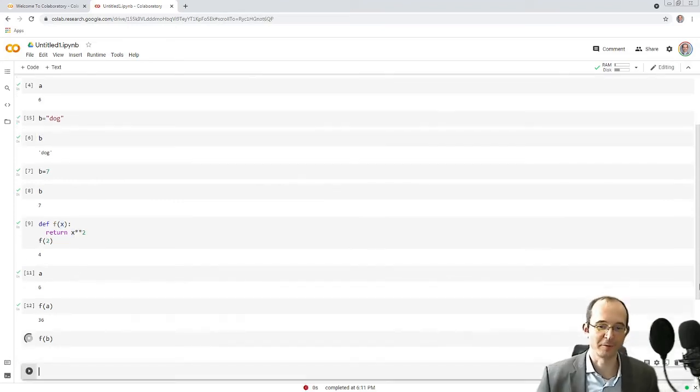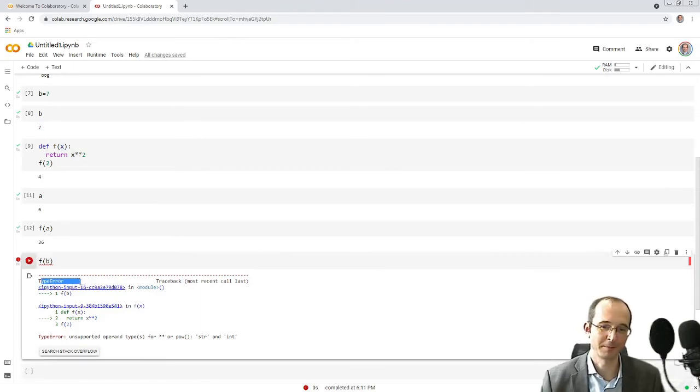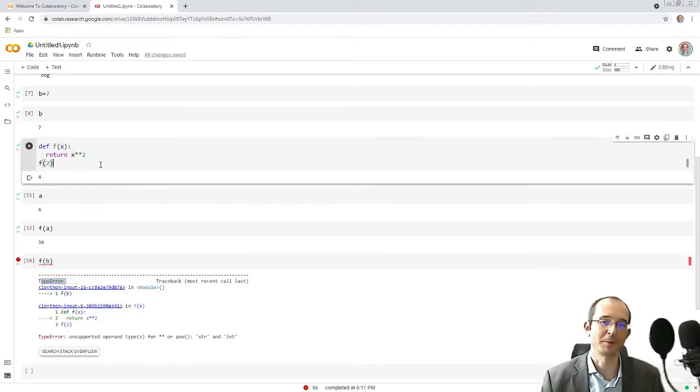Now what happens if we run f of b? Well, obviously Python is going to complain. And what it's going to complain to us about is type error, because the mathematical operation square is just not really defined for strings. There's no settled way of taking the square of a string. Obviously, there's some ways that we could think about doing it. Each letter has a numerical value, we could maybe take the square of each letter and add them up and return them, but who's to say that that's the right way to do it?